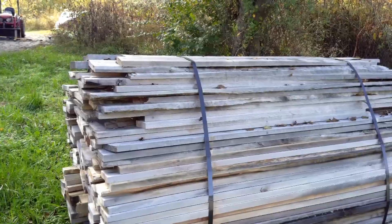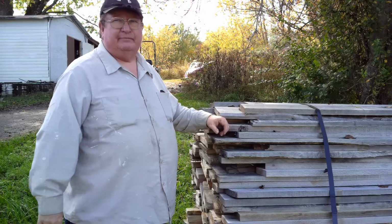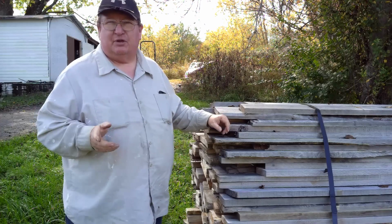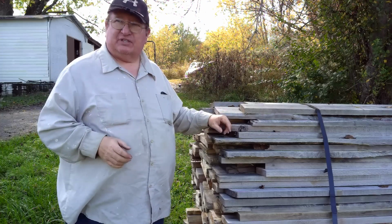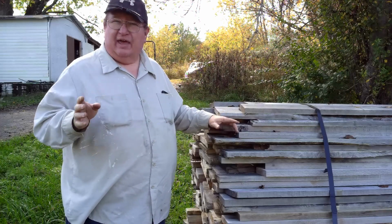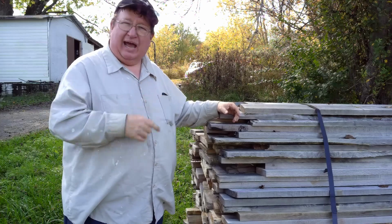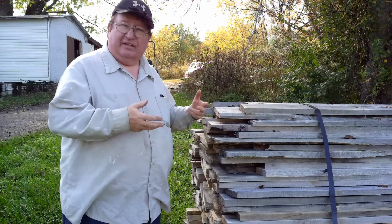But this stack is still on the ground. So all the others are off the ground. I managed to take one stack and I rolled it. When I was doing my 5-year review of my tractor, I managed to roll one stack up onto a set of skids underneath it to get it off the ground. All the others I've had to take apart a board at a time and restack them on a set of skids. So this one I would like to just raise it up and then set it on the skids.